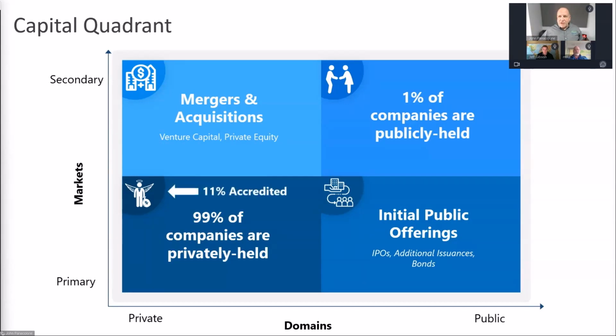And what's even more interesting is that the SEC has a definition of two kinds of Americans. There's an accredited household and a non-accredited household. An accredited household has several layers of definition, but basically it's a wealthy individual or household. It's a household that has at least $1 million in net worth, or they make $200,000 a year in salary, or $300,000 if they file their taxes jointly if it's a couple. There's more to it than that, but generally speaking, that's the definition of accredited investor. So if you apply that definition to households in America, 11% of households in America are accredited. And that means that what's left, 89%, are non-accredited.